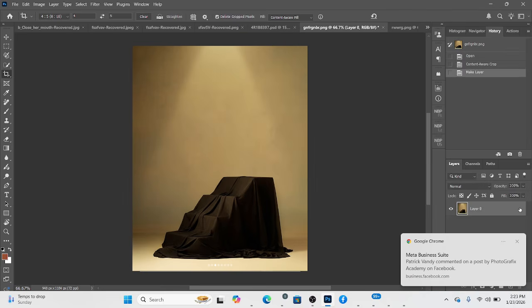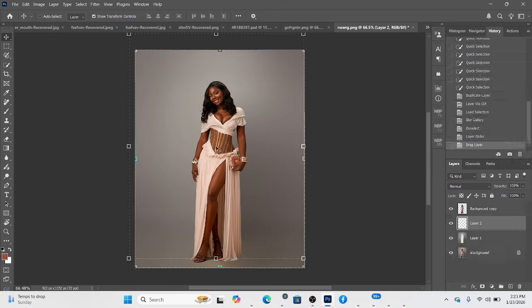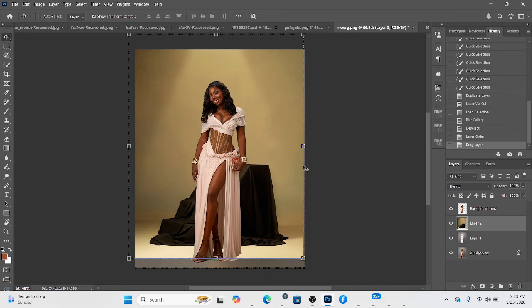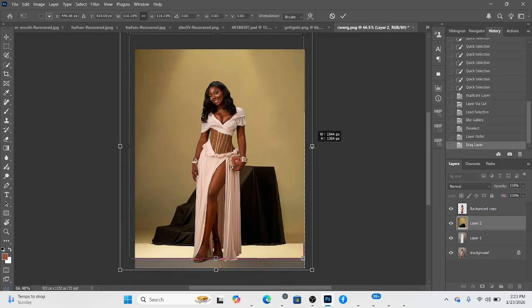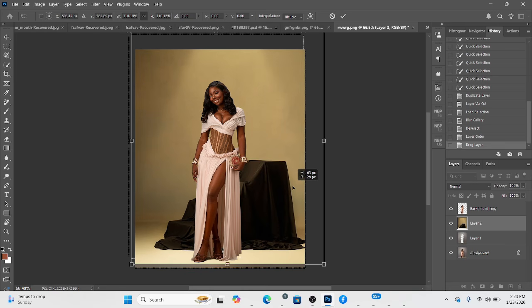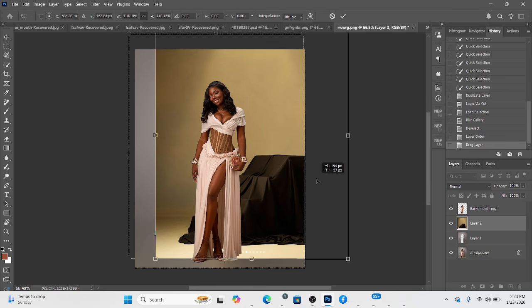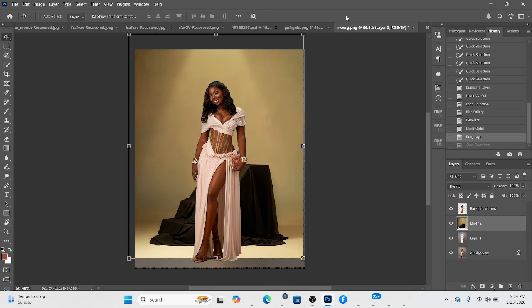So unlock your layers, pick up your move tool and drag it over to your image right here. Drop it over your image and just scale it in to fit. Beautiful. So I'm thinking of compositing it somewhere around here. I don't know if that's going to look good at the end of the day. Doesn't look bad. We can try that when we're done with our shadow restorations and see how it looks on our image.